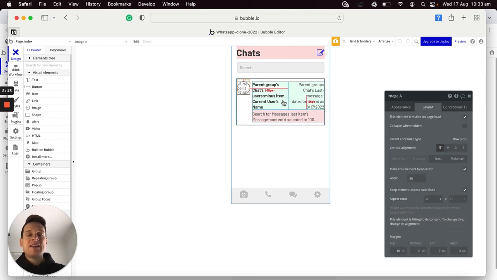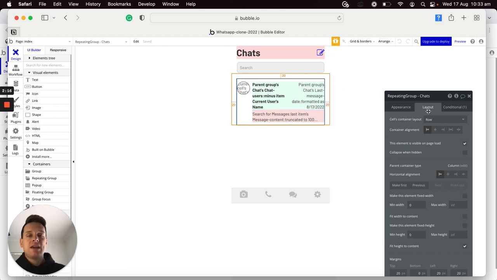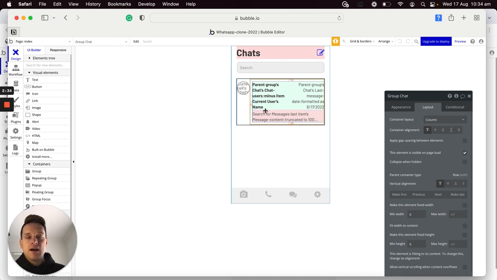Now you might remember that the container layout of our overall repeating group here is set as a row, which means it's going to display elements side by side, which is exactly what we want here. But as you'll see, these elements are actually stacked on top of each other. So this red group here, I've essentially created this group so I could set the container layout to be a column. That way I could stack these elements on top of this element here. But what you'll also see is that within this red group, I have a green group. And the purpose of the green group is to set its container layout to be a row, because I'm stacking these 2 elements side by side.